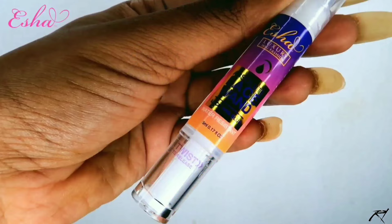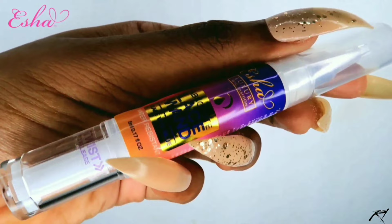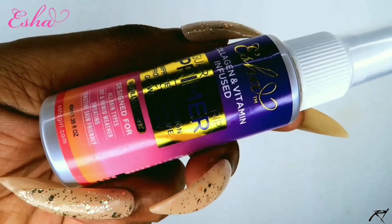They sent me over their glue. This is the Esha Luxury Wig Fashion Absolute Lace Wand Glue. So it's in this wand, and all you have to do is twist the bottom and the glue comes up. And it's a precision sharp glue, so you can put it in your handbag if you are traveling. So this is a nice size glue that you can take when you're traveling.